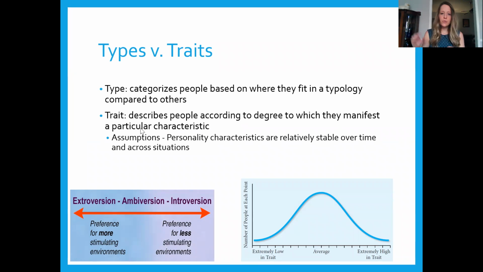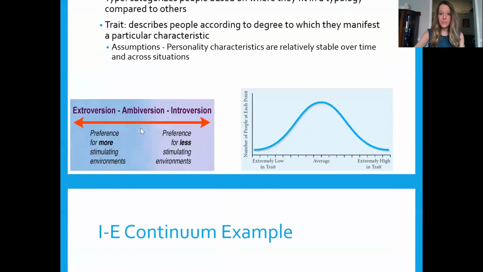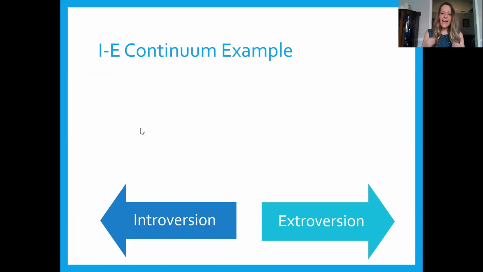Typologies place people into introverted or extroverted categories, but it's rarely the case that someone is completely introverted or completely extroverted. Most people are somewhere in the middle. This is why the trait approach measures characteristics of people along a continuum. The MBTI actually measures on a continuum, but then assigns people to categories based on cutoff scores. This is what leads to reliability problems. If you score far away from the cutoff, then your type is unlikely to change if you took the test again a month later. But it might change for our people in the middle close to the cutoff.